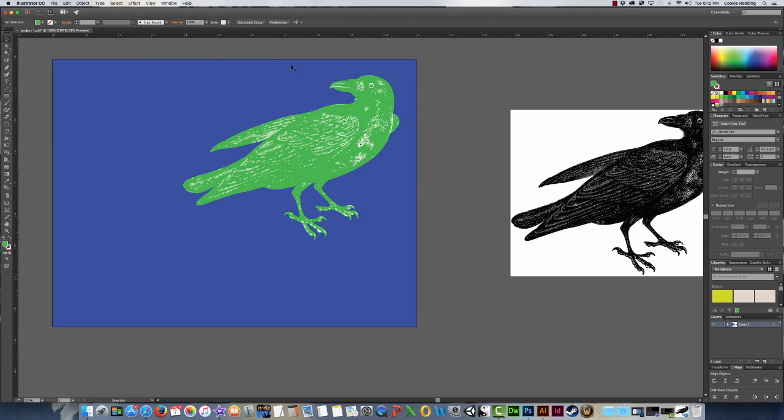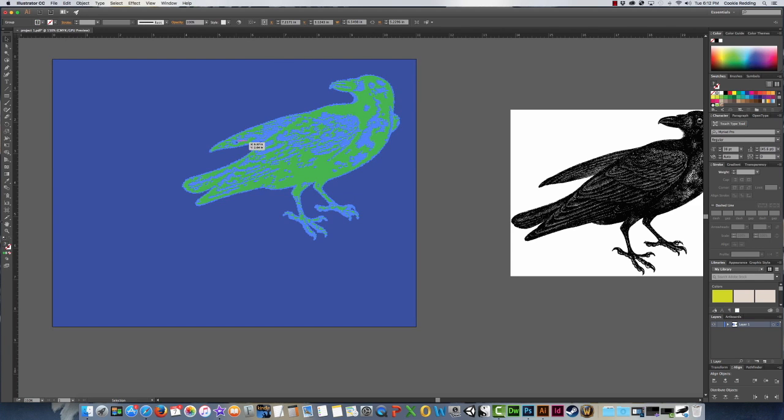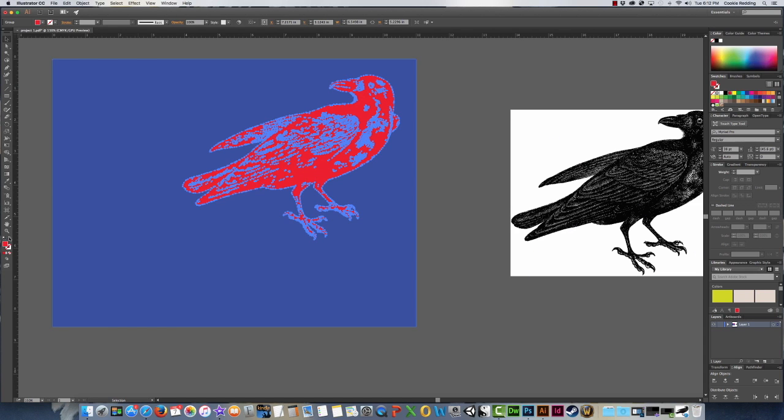If you switch back to your regular select, it's going to select everything, and that includes those white outlines. If you don't want those white outlines, let's go ahead. I'm going to put red since it's easier to find.